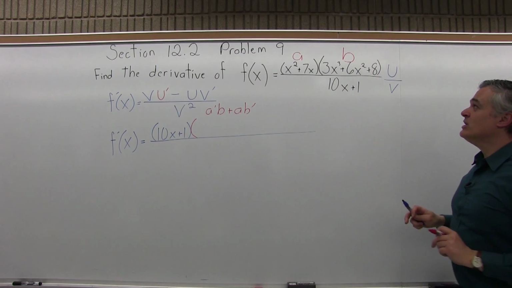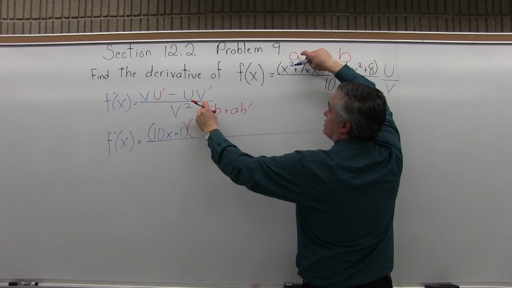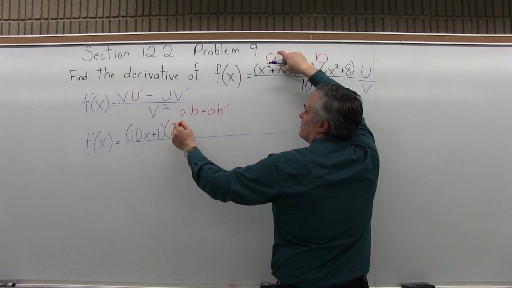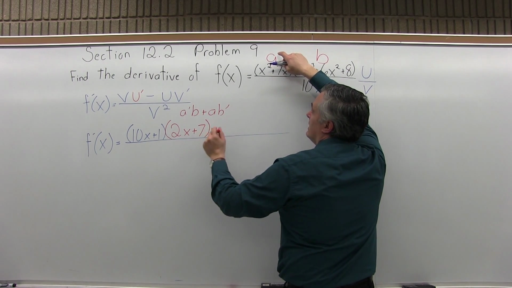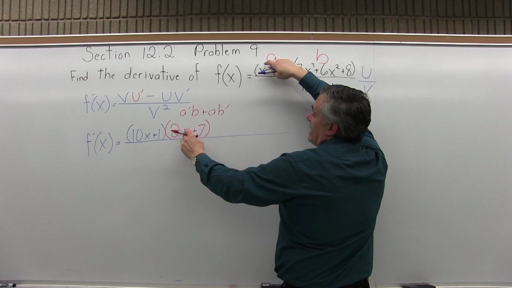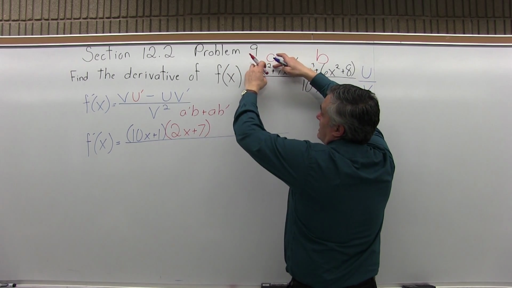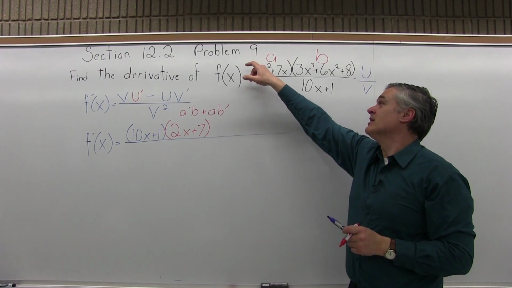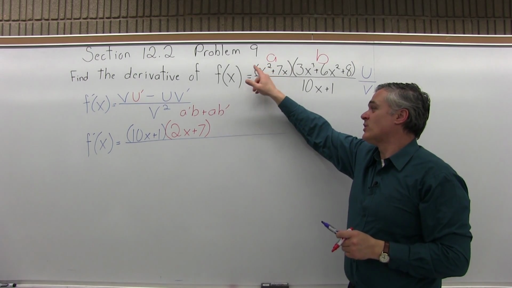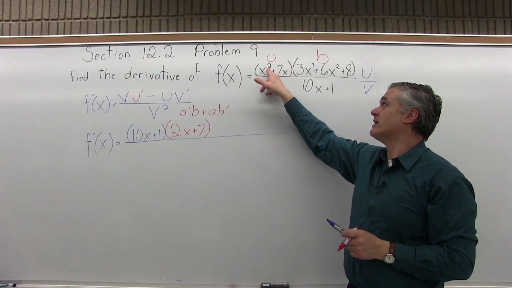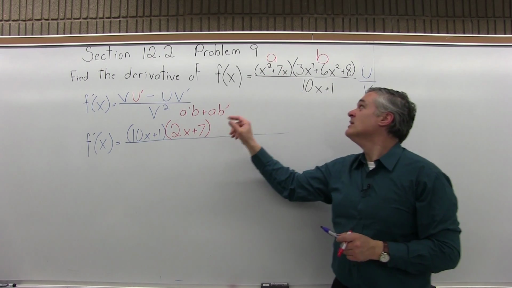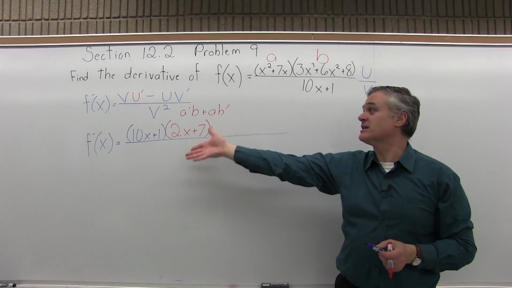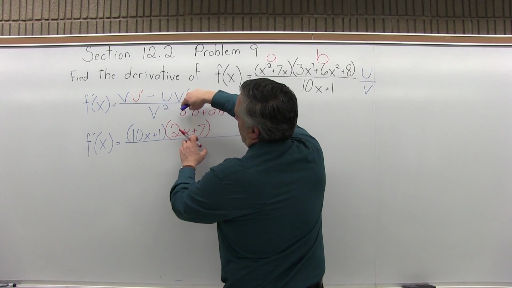So A prime, the derivative of the first chunk of the product, will be the derivative of x squared plus 7x, which is 2x plus 7. Now again, the x squared has a derivative of 2x. This exponent of 2 came down times the number in front. There is no number in front written, but you can assume that x squared is a 1x squared. So the exponent of 2 times the number in front, which is 1. There's your 2x to the first. You reduce the exponent by 1. The 7x has a derivative of 7, because when you take the derivative of something that has an x to the first power, the derivative is just simply the number in front of the x. That is the 7. So that's my A prime.